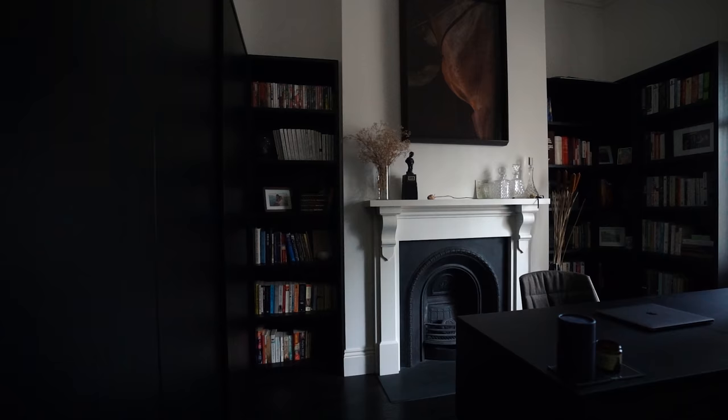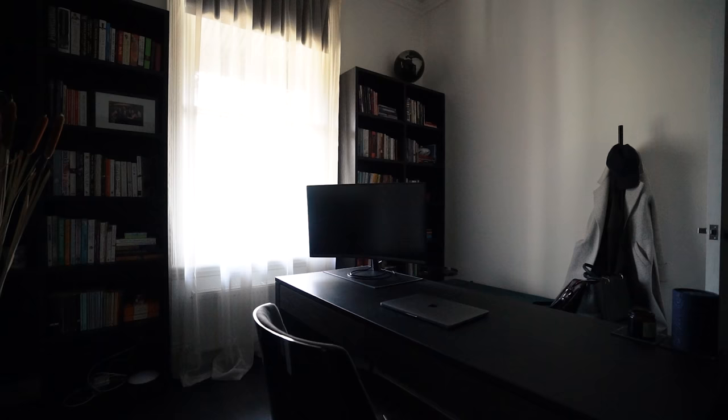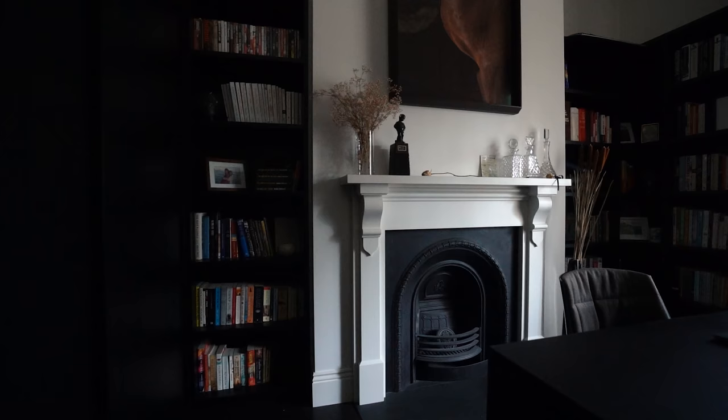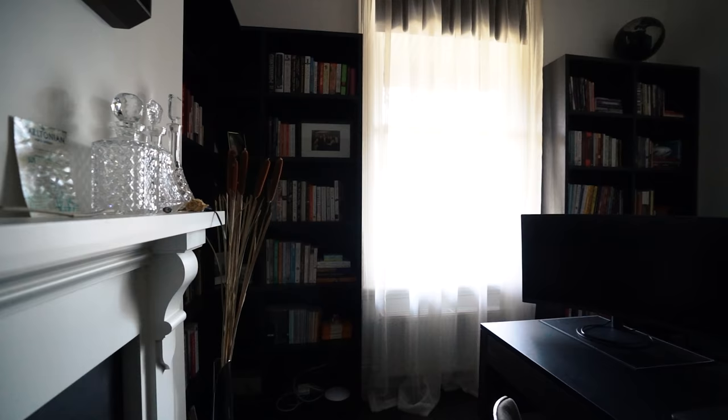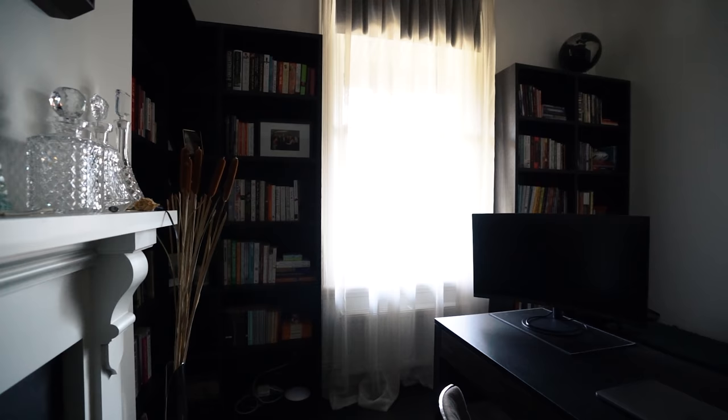The front room, they've actually converted into a home office, and they actually had to do a lot of work to bring that room back into a really good original condition. So they've actually brought in some beautiful features with the fireplace and also with the cornices, the architraves. They've really paid attention to try and bring some of that heritage back in, but also do it in a modern way. The cabinetry as well starts to set the tone for what you're about to see in the rest of the home, because you start to see some of those beautiful dark features.